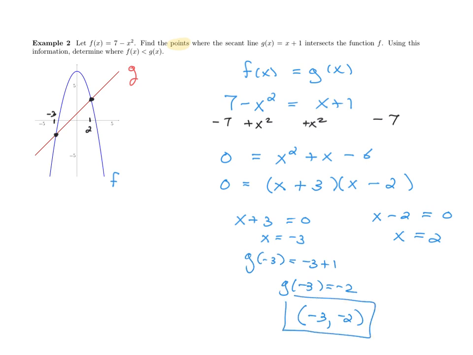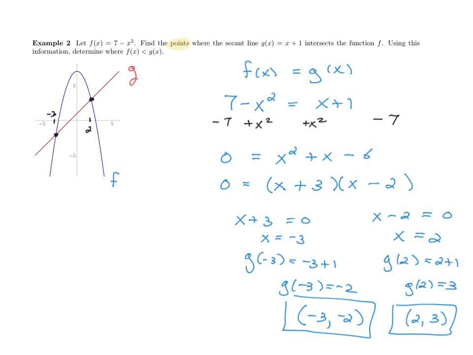And that is referring to this x value and this y value of -2. I could have used the function f to get the y value. I chose g just because the equation is simpler. I'll do the same thing for this x value of 2. If I put 2 into the function g, it should tell me the y value here. G of 2 is 2 plus 1, which is 3. And so I have the point 2 for x and 3 for y. These are the 2 points that we're looking for.